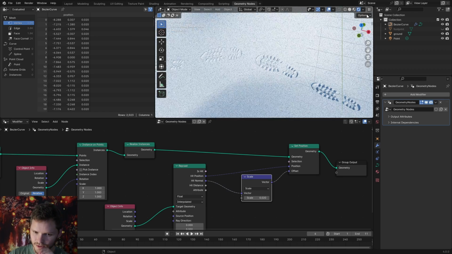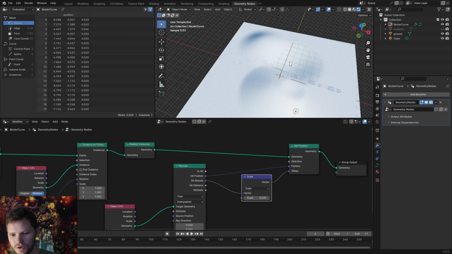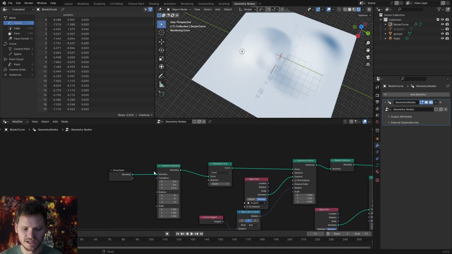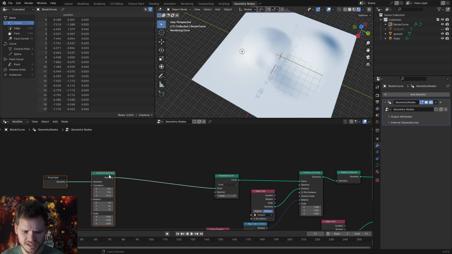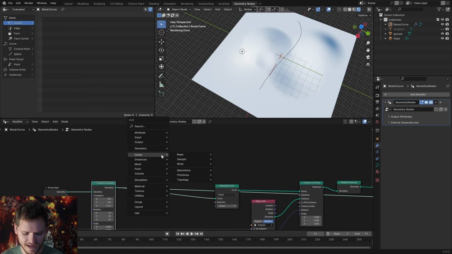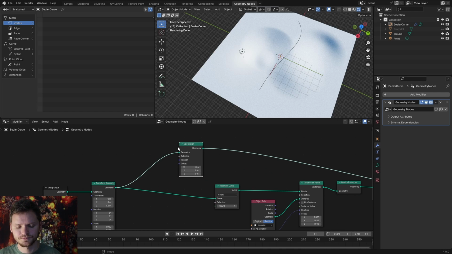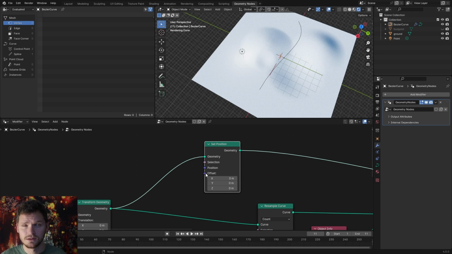But now we've got our footprints in here, and the question is, how do we make our complementary footprints that go the other way? Just to give you a taste of how to do that, we take this transformed curve and I want to offset it so that there are almost two curves going up parallel to each other. To do that, you could literally just move it, or I think the correct way is to offset this. I'm going to set position by the normal. Let's see. I'm going to offset by the curve normal.